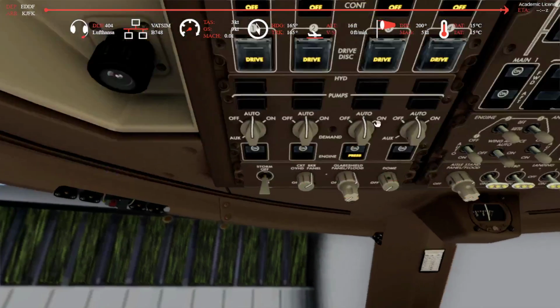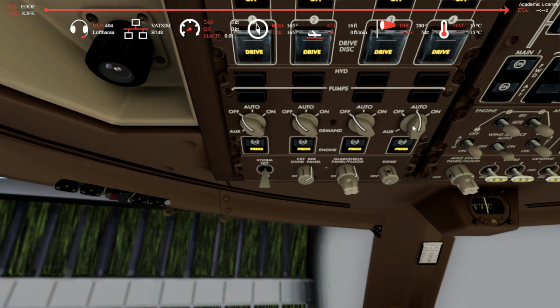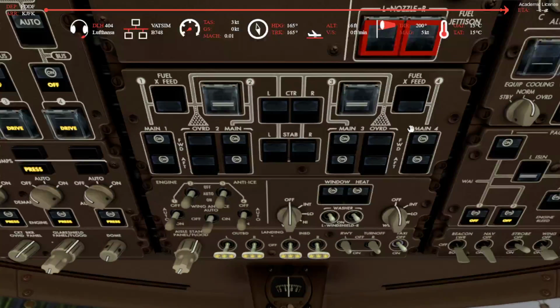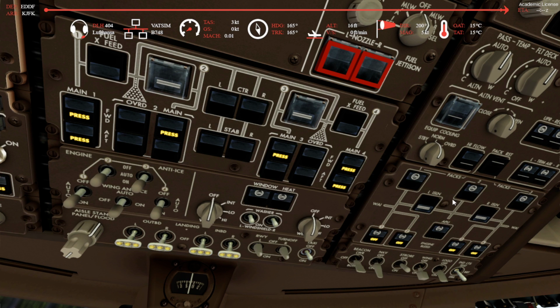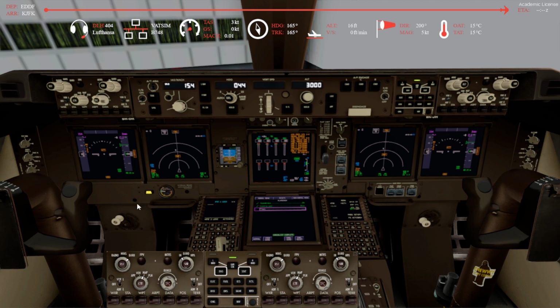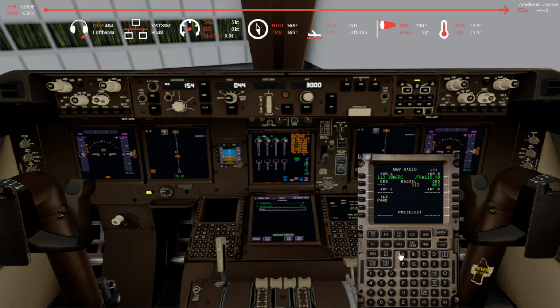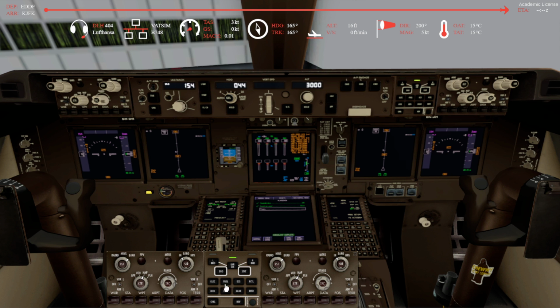Okay, jetways are connecting, and then we switch off all systems. Turn off the IRS, turn off the demo pumps, turn off the fuel pumps, and then turn off the beacon so the ground crew can come near to the aircraft. MCP is already reset, let's reset the minimums for the next flight. Turn off the radios, turn off the weather radar. Delete the manual selected frequencies in the FMC. And then we are clear here.